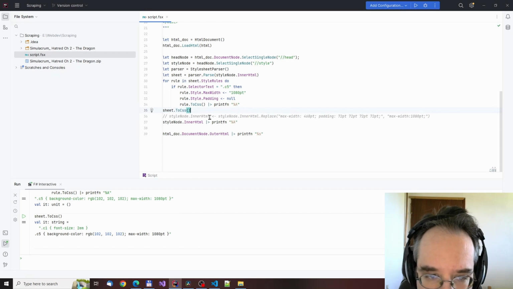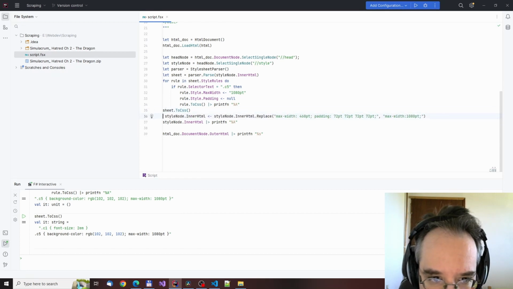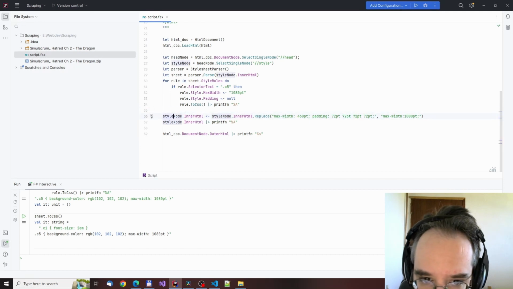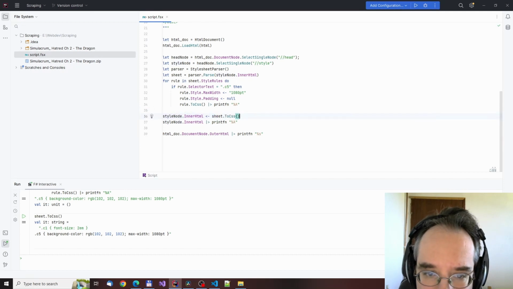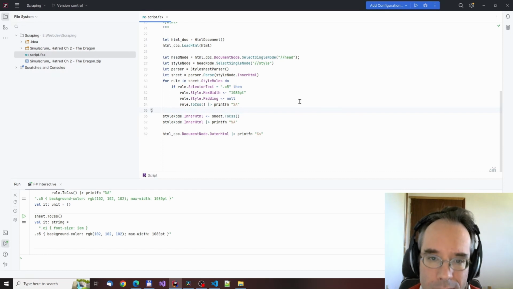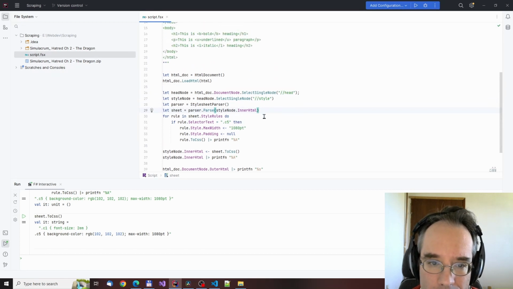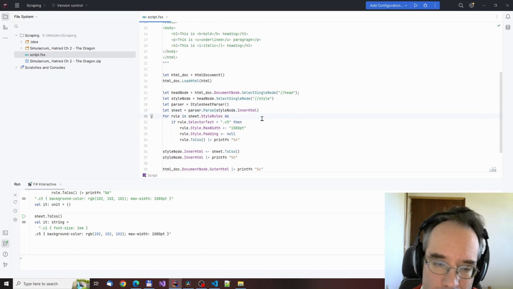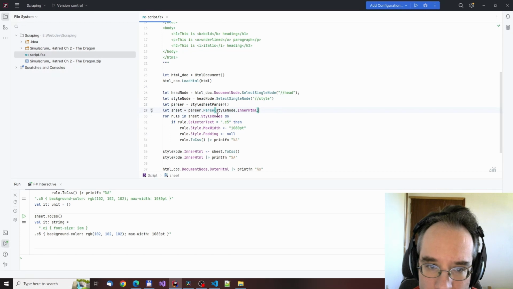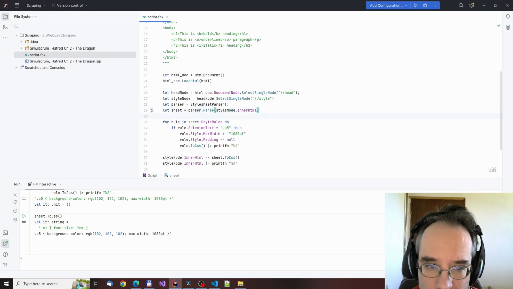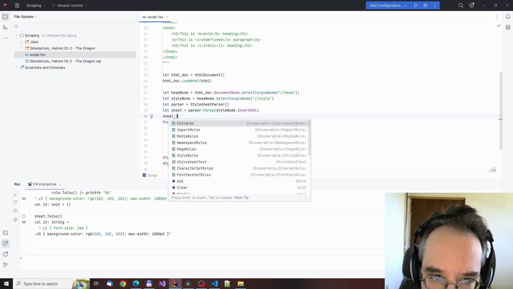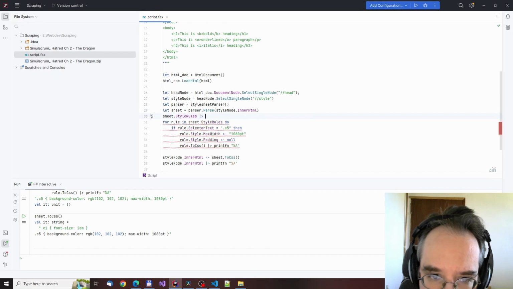Now, style node, sheet to CSS, and this way of doing things would be very robust. Another way we could do this is, for example, to do it in a functional manner. Sheet style rules. This is sick.